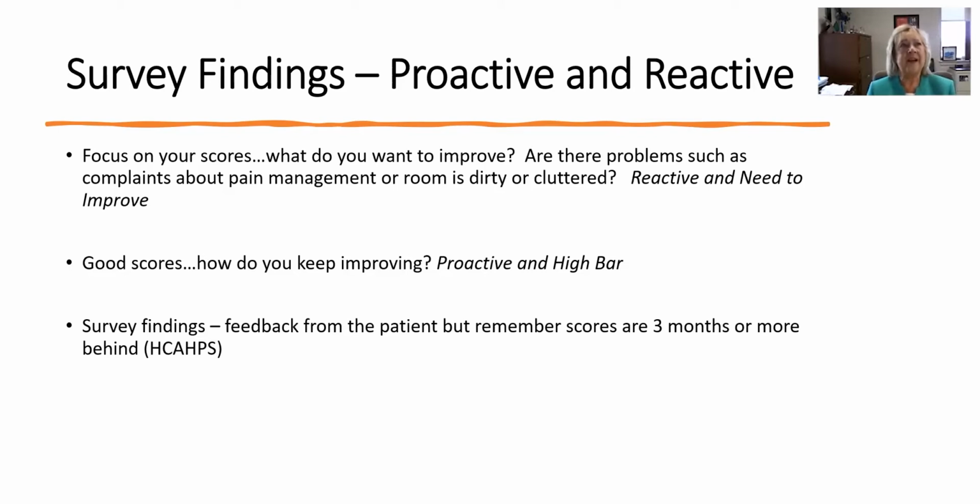So when you say, okay, our scores are this, and if we initiate rounding, what are we going to want to improve? What are we going to focus on? And that really helps with your scripting and building out what you want to do. So when you're making your rounding, you don't have to follow the Studer plan, but it's got to be relevant to you. If you've got poor scores for food quality, or the patient won't recommend your hospital, as always, and maybe sometimes, or on a scale of 1 to 10, maybe at a 3, well, you need to find out. And rounding and changing how you take care of patients is that first step. If you've got great scores, it's a way of keeping those great scores, being proactive and keeping that high bar.